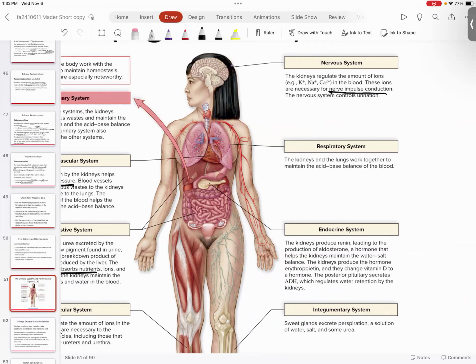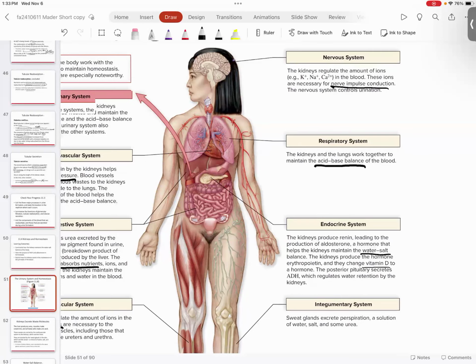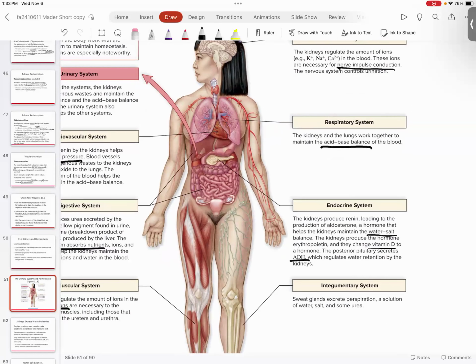So if you don't have sodium in your system as your kidneys take it up, then you're not going to have the fundamental ion you need in order for your nervous system to work. The respiratory system is important because it's regulating the acid-base balance, right? And so are the kidneys. They're also regulating the acid-base balance of your system. The endocrine system is important, right? Because you've got all kinds of hormones that are governing and working on the salt-water balance, for instance. Calcitriol is technically a hormone that is associated with calcium absorption. ADH is part of blood pressure regulation.